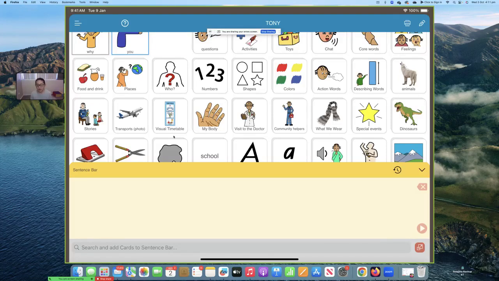I do want to share with you that Visuals2Go version 2 is super exciting.